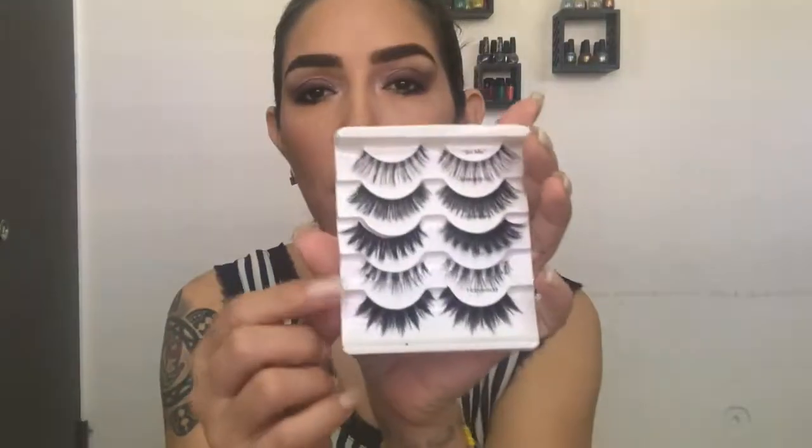For falsies, I'm gonna go with the Style Hollywood, is the last one on the row. As always, with the help of my tweezers, I'm going to press my falsies to my lashes. Then I go and secure the sides.